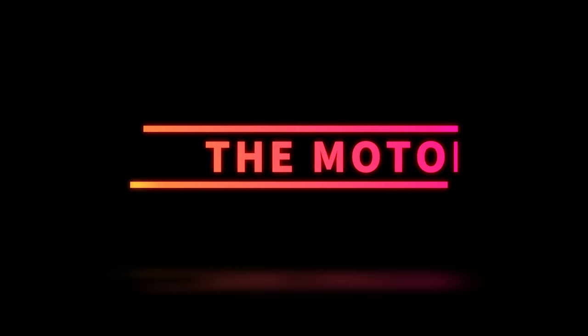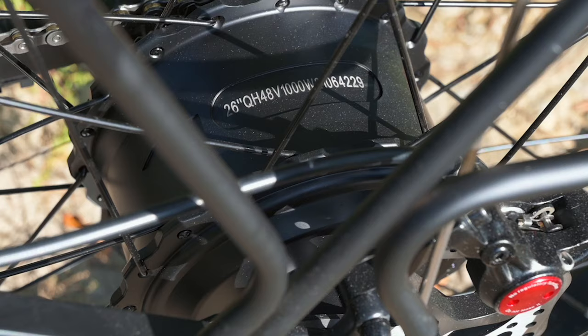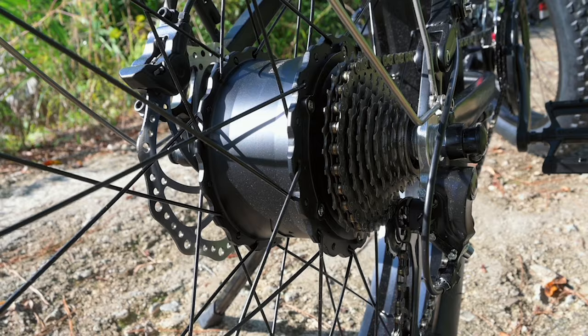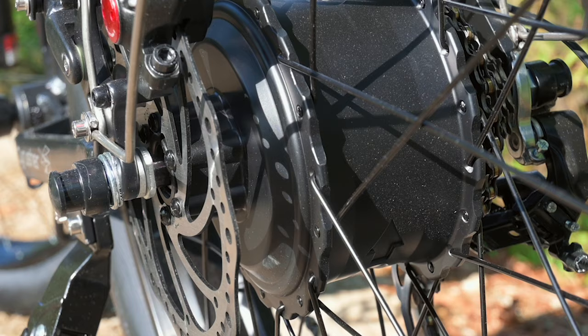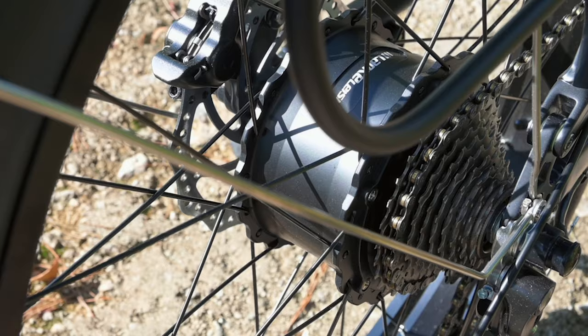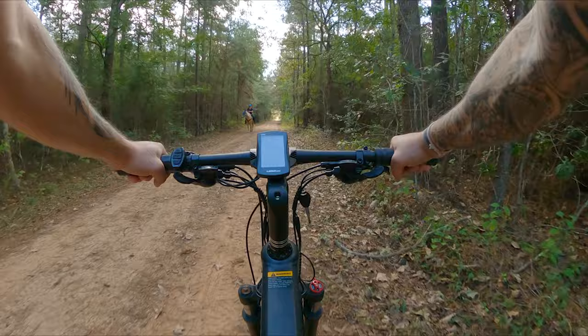Next, let's talk about the motor. We've got a 750 watt LKS rear hub motor with 80 newton meters of torque and a top speed of 26 miles per hour. In the trails, that's plenty fast. This bike is not necessarily going to burn rubber and get up and go as quick as some other models, given the size and the tires. It's got a lot of torque and power, but getting up to top speed is about average. Once you get up and go, this thing has plenty of power and speed. The noise is really negligible — once you're going through the trails with a little dirt under the tires, it's near silent with not much of a whine or hum.